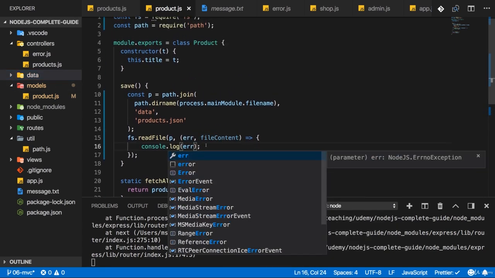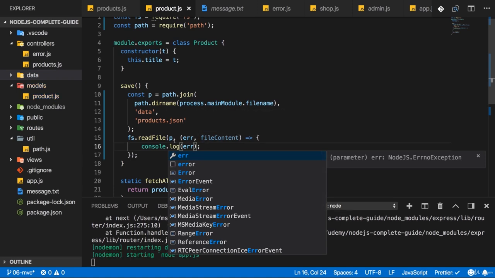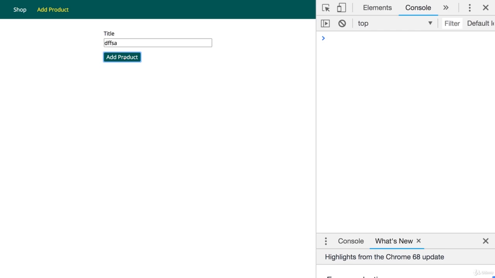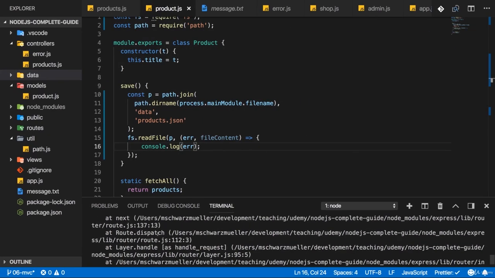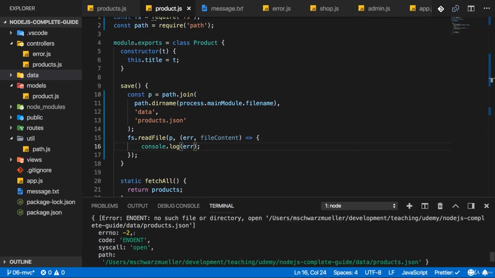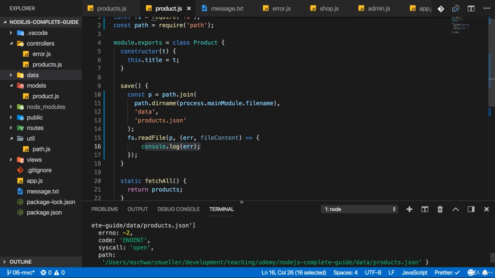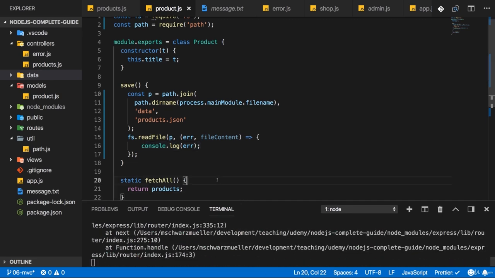And if I add an error here to print the error we get, and I try this again, so let's go back to add product, click that, and we scroll above this error message here. You see this is the error message we're now logging with this line. And there we see no such file or directory. And that makes a lot of sense because, indeed, it does not exist as I just mentioned.